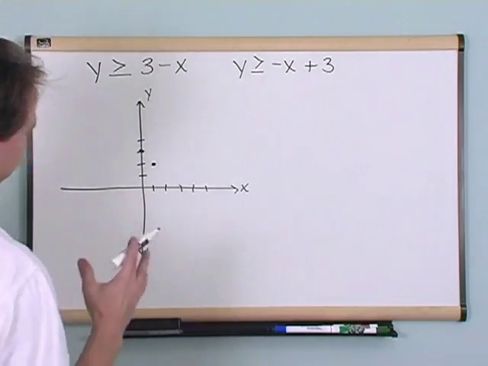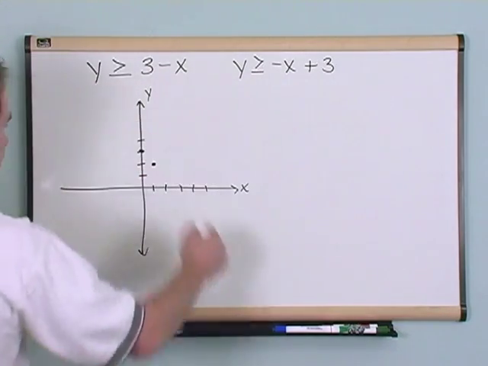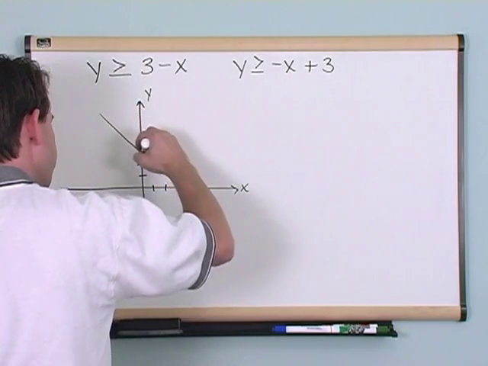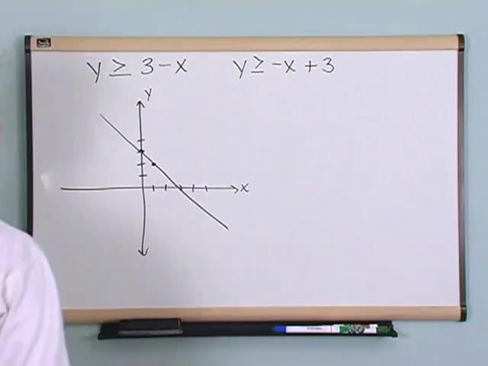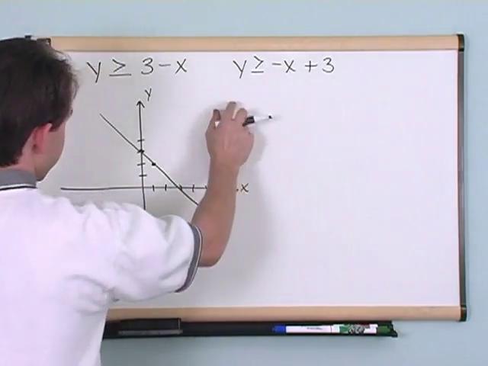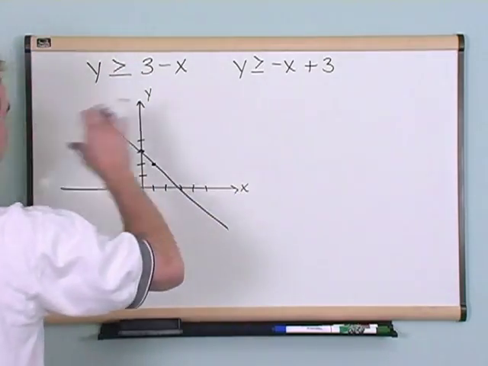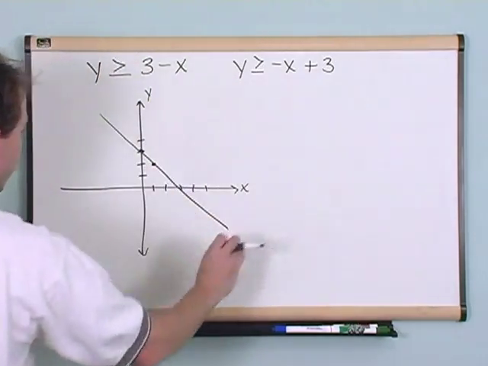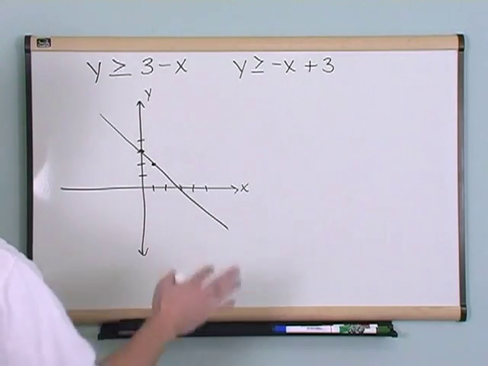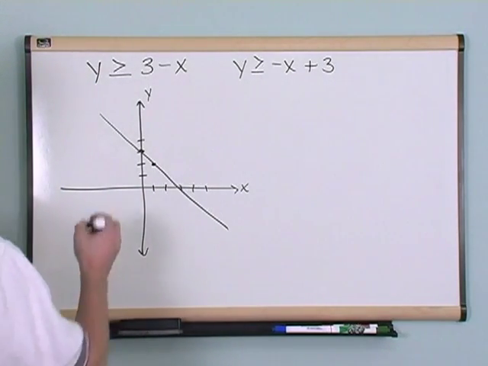I'm going to put a dot here. Now, if this were just a simple equation of a line, I would draw the line and that would be it. So let's pretend that we're doing that. Okay? Now we've got our line drawn. Cool. But this is not the equation of a line. This is an inequality. What you do is you pretend there's an equal sign there, you draw your line, and then you have to shade some of this graph. And I'm going to shade the proper part and I'm going to explain it to you.